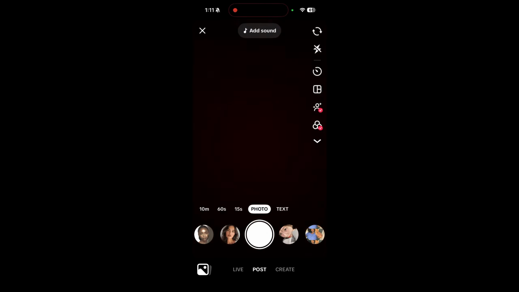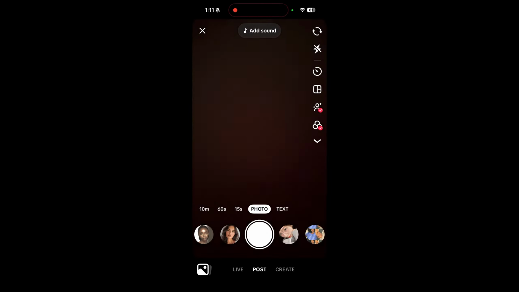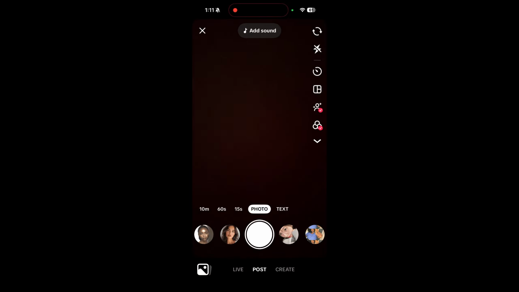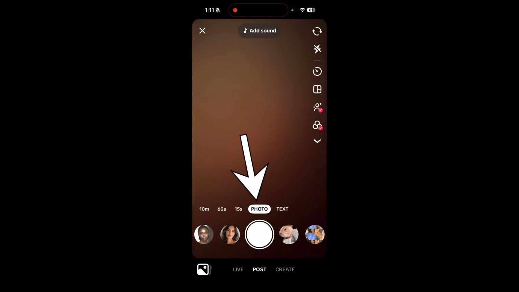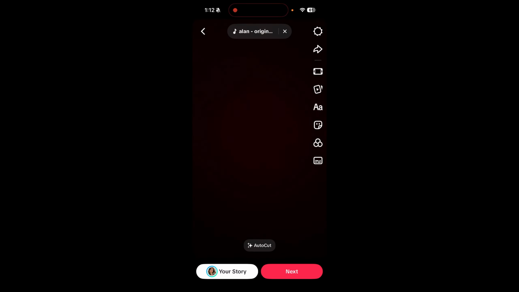And the next thing is how to change music after recording, and this is very important. Many people think that once they record a video the music cannot be changed, but that's wrong. So here's how you do it. You need to record your video normally. Simply press the icon on the bottom to record it. Then over here you need to go to the editing screen.